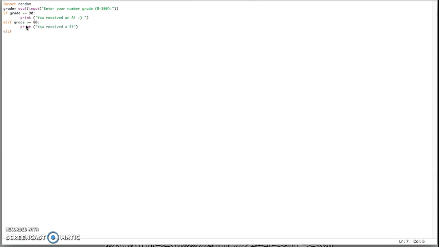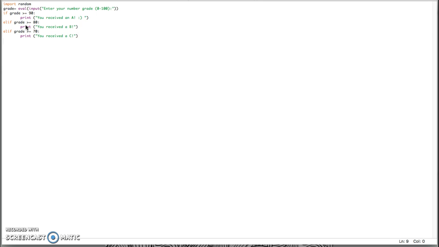Again, I'm going to put another elif statement because there are more than two outcomes occurring here. Same thing, elif grade is greater than or equal to 70. Again, I'm going to print, you received a C, and let's close it.